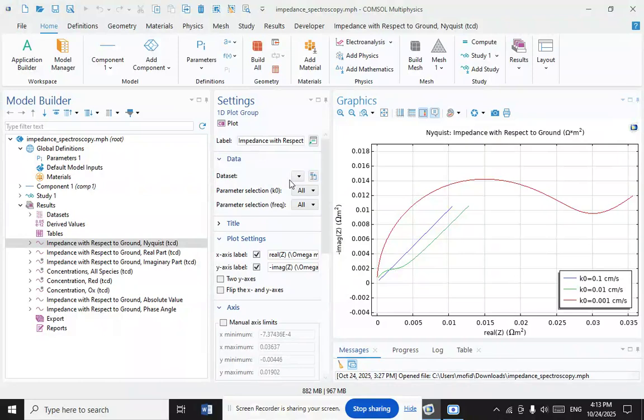Very slow processes can be probed at very low frequencies, while very fast processes can be probed at very high frequencies. Practically, the frequency range is dictated by limitations associated with the available instrumentation, the wiring of the electrochemical system with the instrument, which sets the high frequency limit, and the stability of the electrochemical system itself over time, which means a low frequency limit. The frequency range in most of the commercially available electrochemical analyzers spans from 10 microhertz to 1 megahertz.